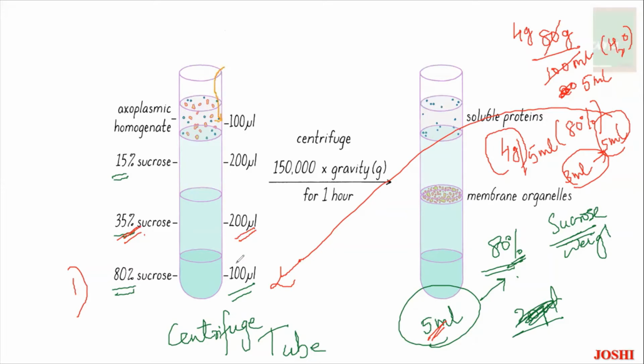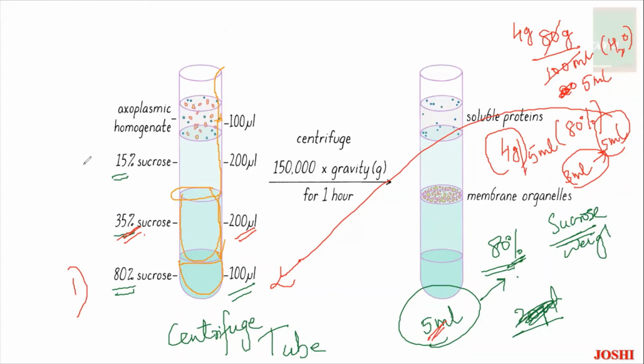So that what happens? If you mix it forcefully, pouring with the pipette like that, what will happen? This 80% and 35% will mix. Then the total resulting percentage will be different. So slowly add, touching the wall of the test tube, you are going to put. Okay? Then slowly you will see that there is an 80% gradient. Then you have got the 35% gradient.